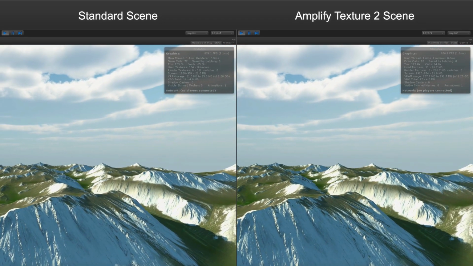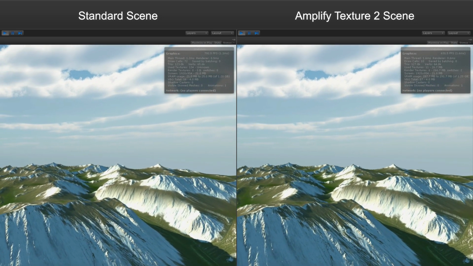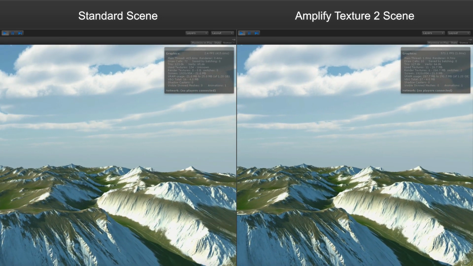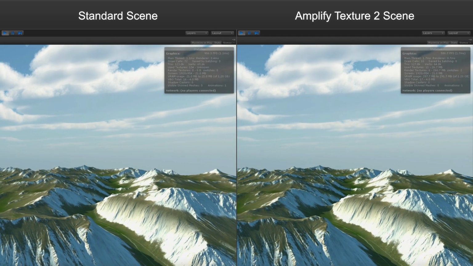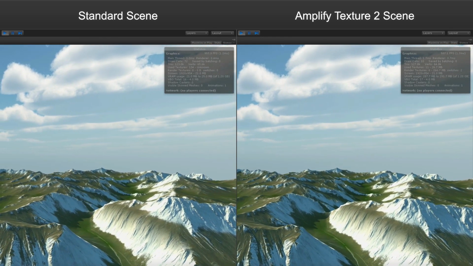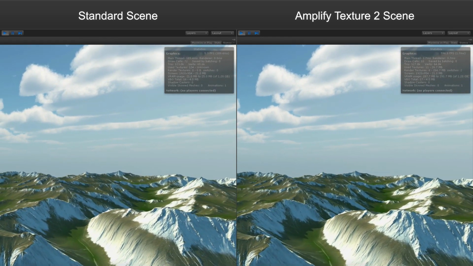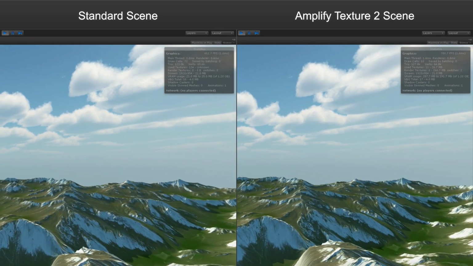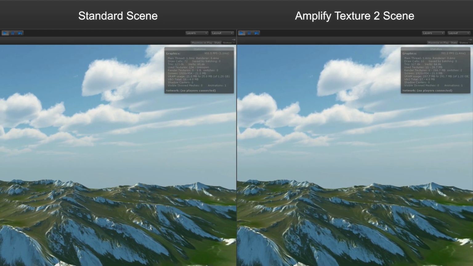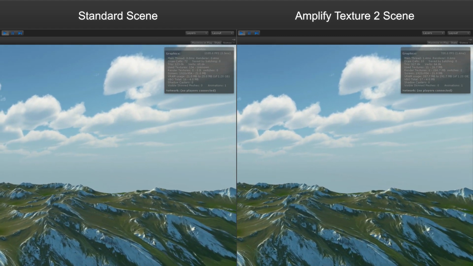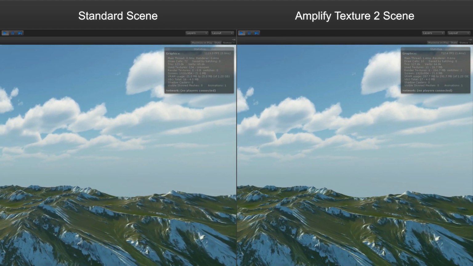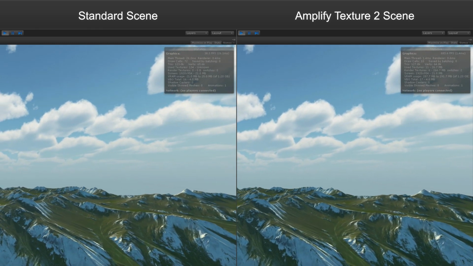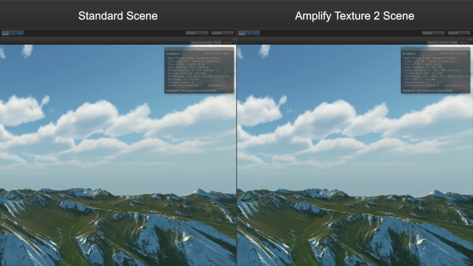On the standard side, looking at another camera view, you can see that since it has to draw a larger number of tiles, the standard version is struggling to manage all the texture data required. Amplify Texture 2, however, has no problem streaming the necessary data. Amplify Texture 2 is very flexible. It not only allows you to allocate specific amounts of video memory for the streaming process, it also allows you to configure its quality and compression settings, always with a low RAM footprint.